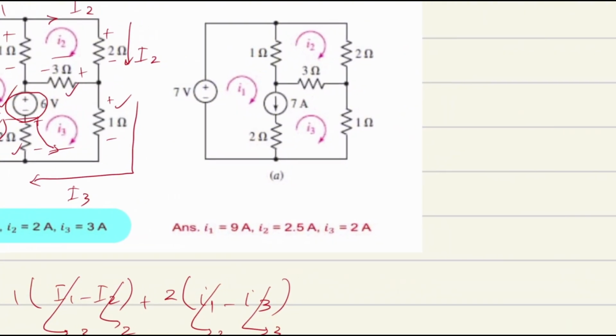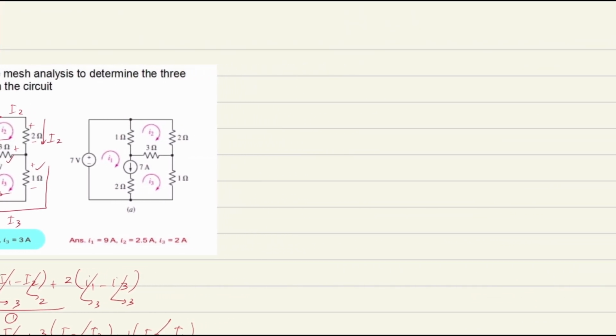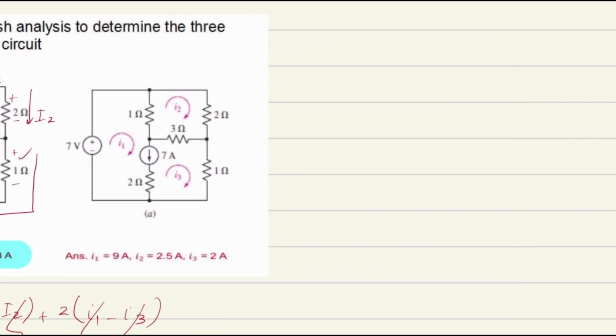So what would happen if we do have this condition? As you can see over here, for this one, the situation is a little bit different. Why? Because I do have a current source. And whenever you have a current source, it would be better to avoid any KVL that would pass through it. Because by finding the voltage of this element, you're not going to find anything, and you also don't have any clue what is happening inside.